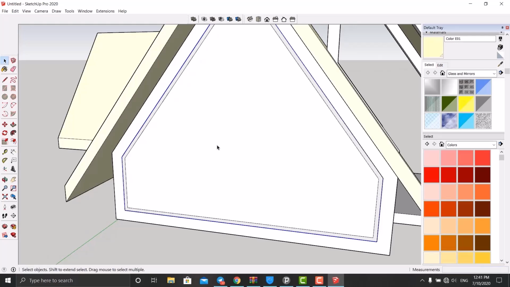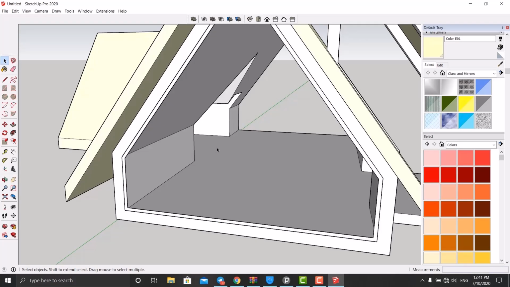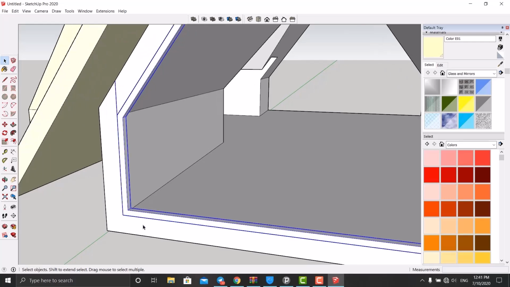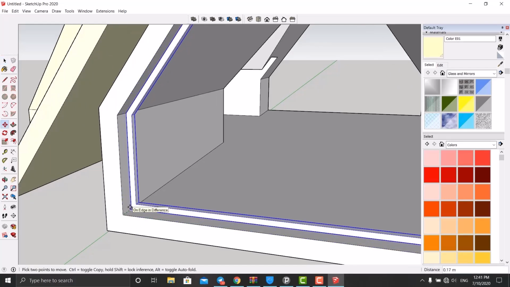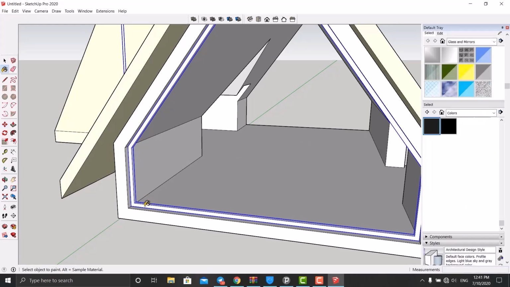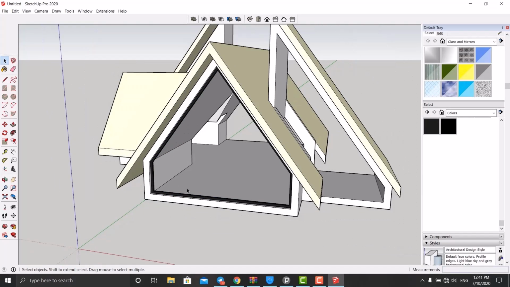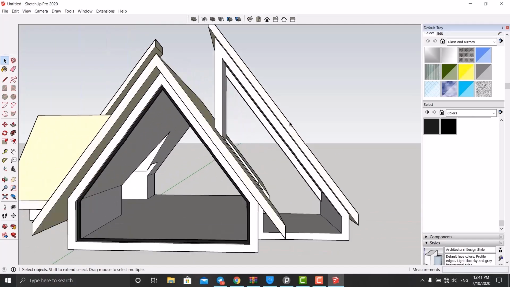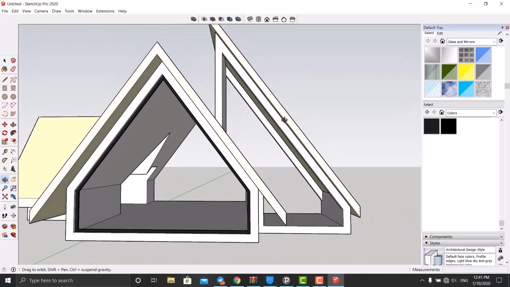Now select, Ctrl C or even Ctrl X. Now P, push this in by 6 cm. Good. Now select, Ctrl G, then M. Let's move this inwards by 5 or 10 cm. And then we can give this a dark colored material. Alright, good. By the way, guys, now that I'm looking at this, I think we can reduce the height here a little bit.